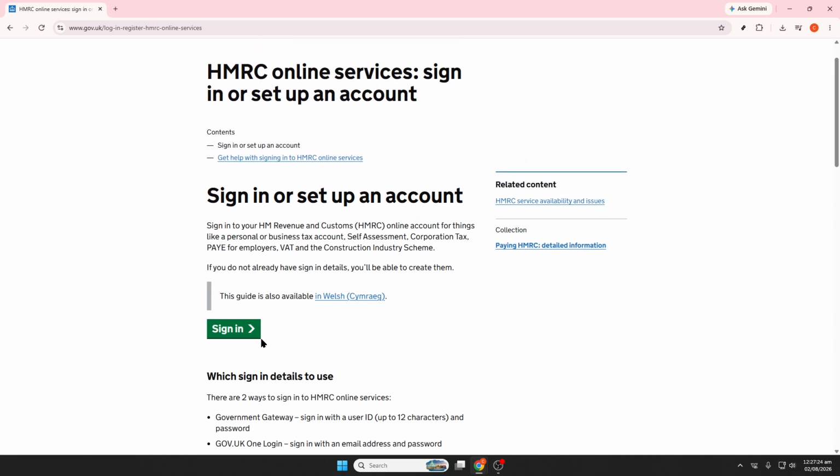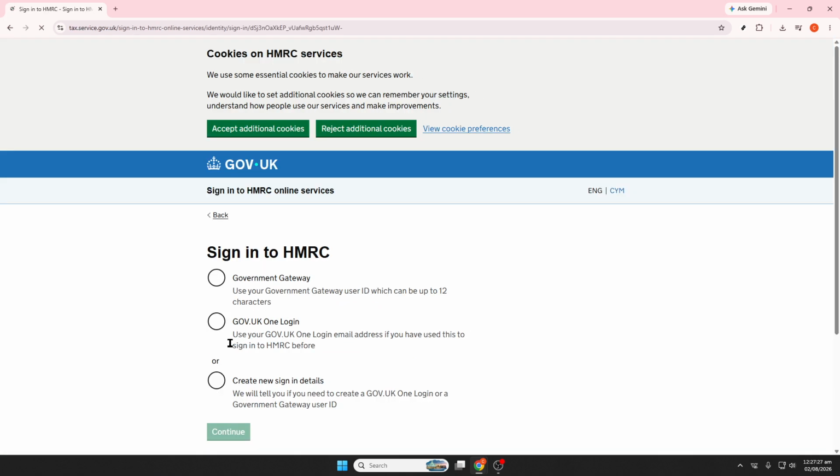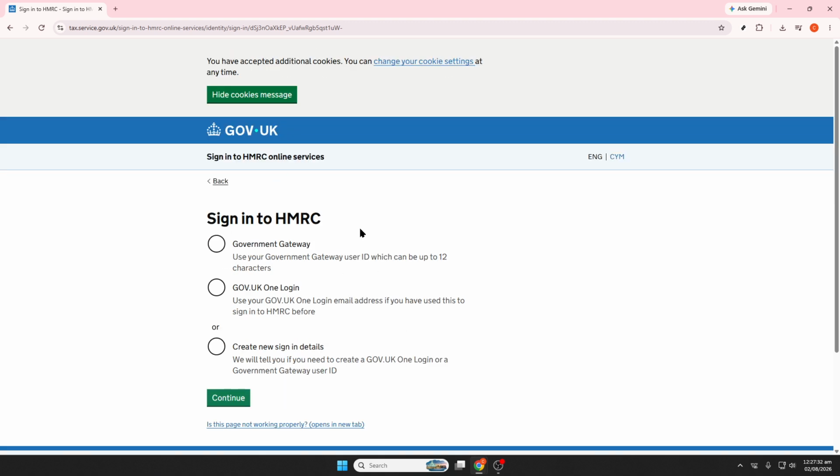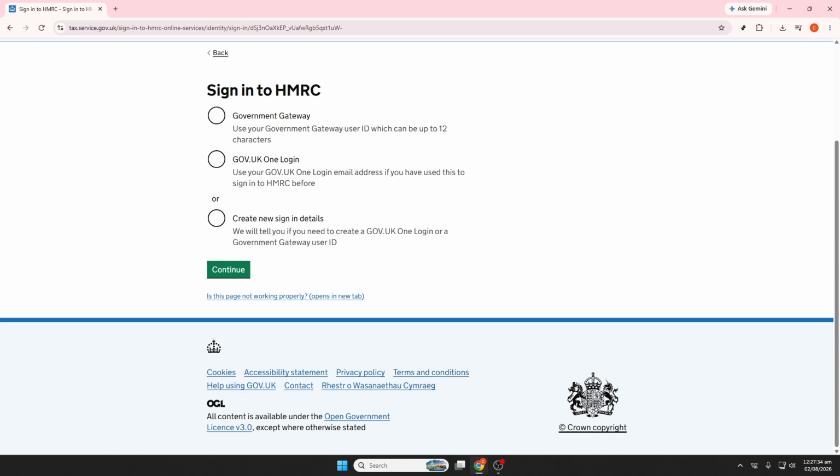If required, you may need to use your smartphone to scan your identity document. This is often done through the GOV.UK ID Check app, although in some cases you may be given browser-based instructions instead. Follow the on-screen guidance carefully, and when scanning your document, try to place it on a flat surface in a well-lit area so the camera can capture the details clearly.